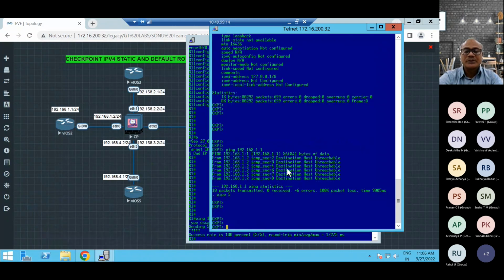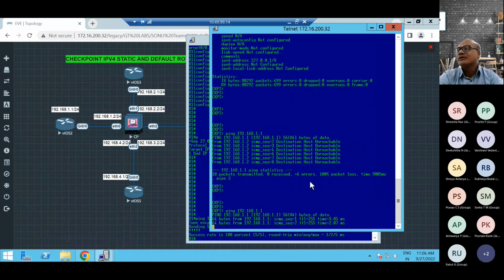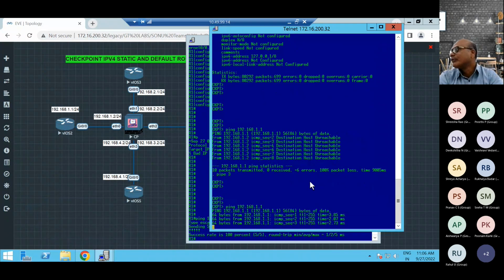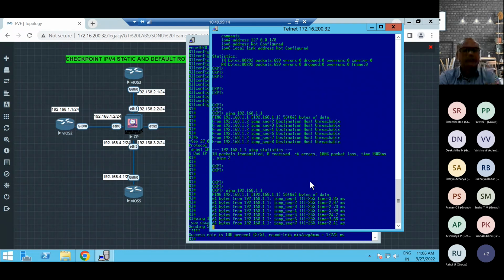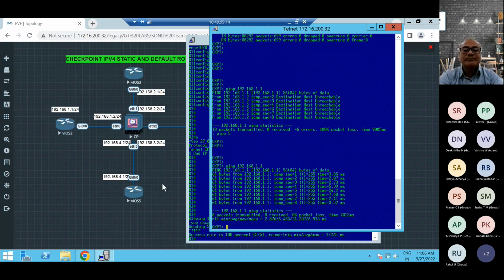So this is my firewall. Let me check now. Fine, so I am able to get a reply from your firewall, which means I am able to reach your firewall, guys. Same thing, check for the other ones. Let me check. I want to ping to this top router. The IP address is 2.1. We can see, right? This is 2.1.